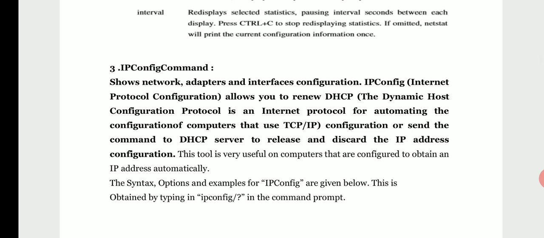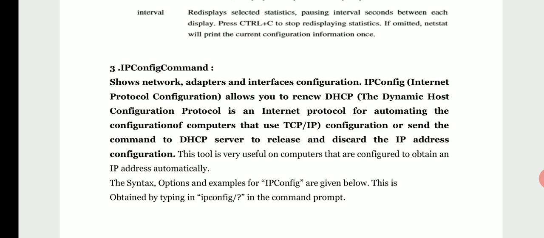Okay, so there is one more command, ipconfig. It shows network adapters and interfaces configuration. In the adapter, in the sense, the NIC, ipconfig, internet protocol configuration, allows you to renew DHCP. The dynamic host configuration protocol is an internet protocol for automating the configuration of computers that use TCP/IP, or send the command to the DHCP server to release and discard the IP address configuration.